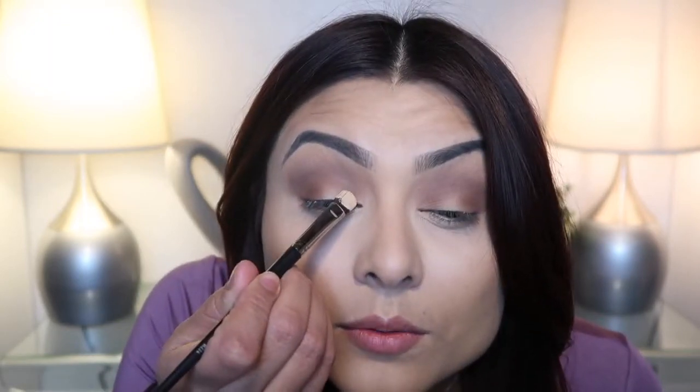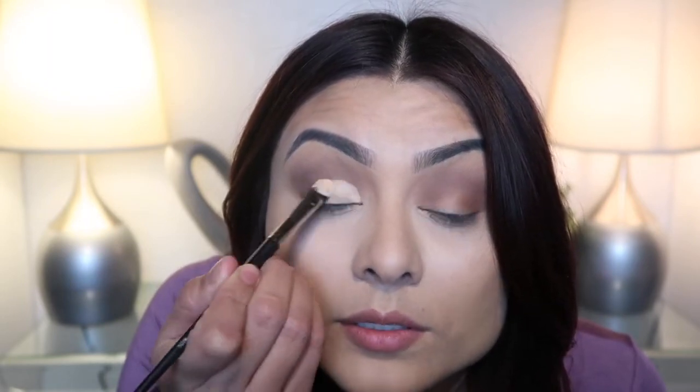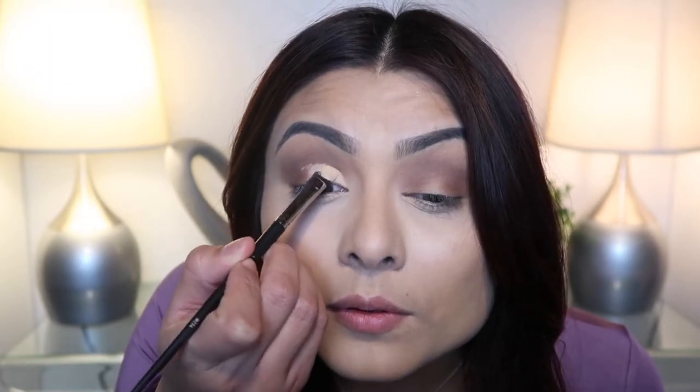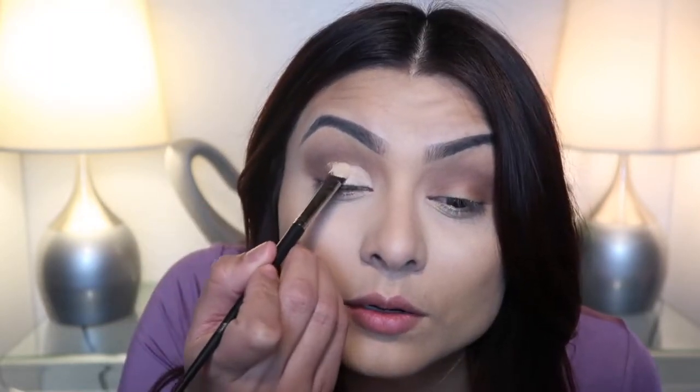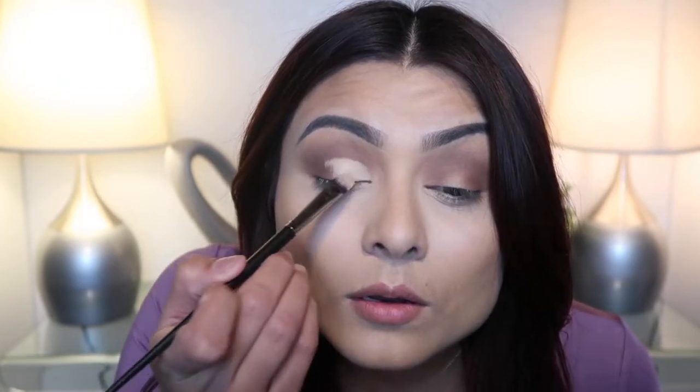So we're just gonna grab a little bit, as you see in there, and then we're gonna apply it to your eyelid. I'm only gonna bring it halfway, but it really is up to you on how much you wanna blend it towards. You can do your whole eyelid, you can do half of your eyelid. I'm only doing half, as you can see right here. Right about there, because I do want the brown to be noticeable as well. So I'm just gonna leave it right there. And I'm gonna be doing the same to my other eyelid.